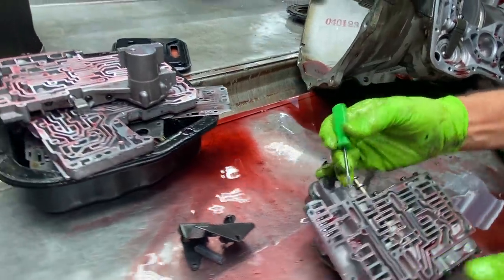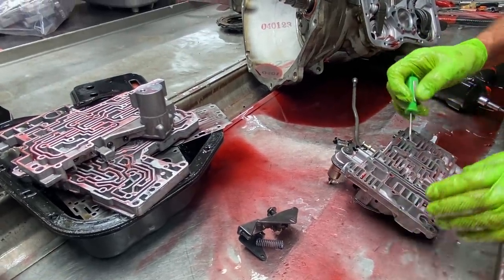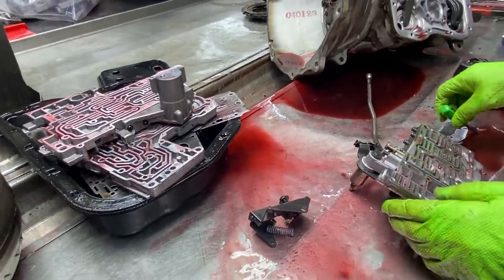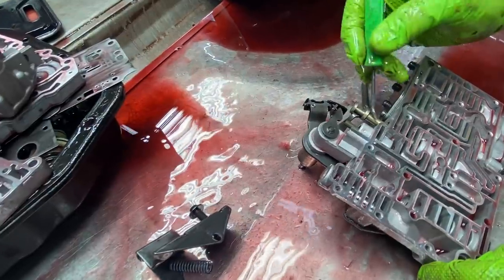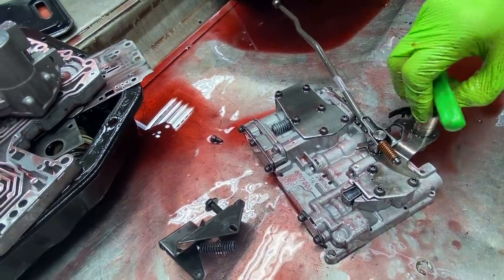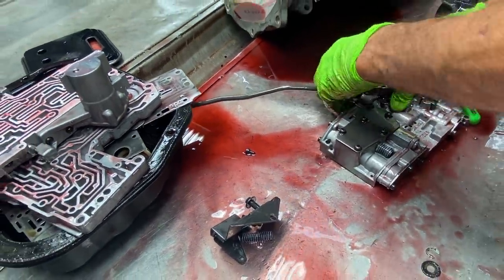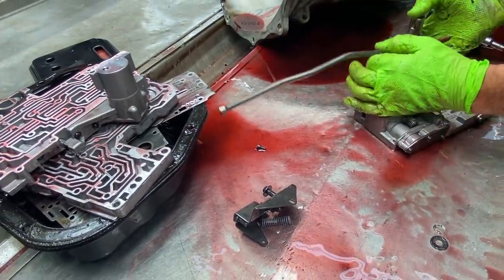So now we do some modifications because I really need to show them this, Teresa, but I don't want to change my gloves. Now, we're going to be putting a new SONNAX manual valve here too. Take this off. We're going to pull this off.